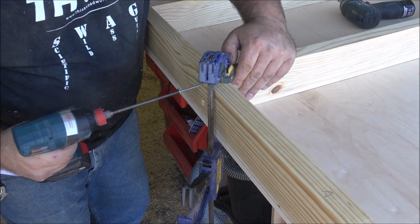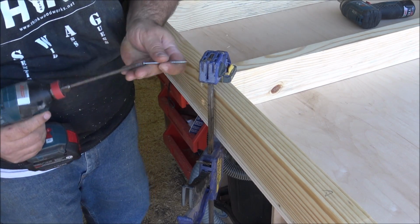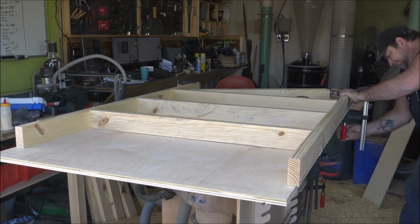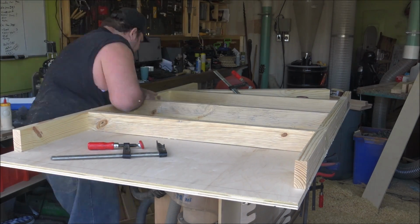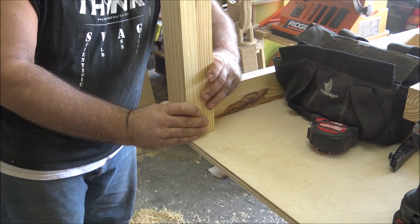Now after doing the first one and realizing that holding it by hand wasn't good enough because the two pieces weren't quite flush with each other, I went back and clamped it and then clamped everything else from there on out. Now, I didn't spend a lot of time fussing with getting it square because when I put it on my plywood, I can actually use the plywood to square up this frame, and that's what I did.